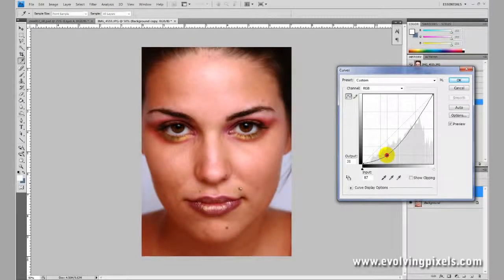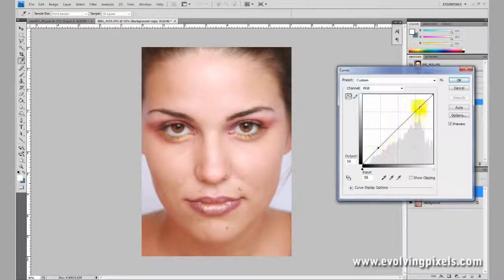When I pull down on the graph near the bottom, it accentuates the darks. When I grab from the top, it accentuates the lights. You only need to ever so slightly mess around with this graph, if even needed to. But I just want to push the darks a little bit darker, ever so slightly. I think that will do.